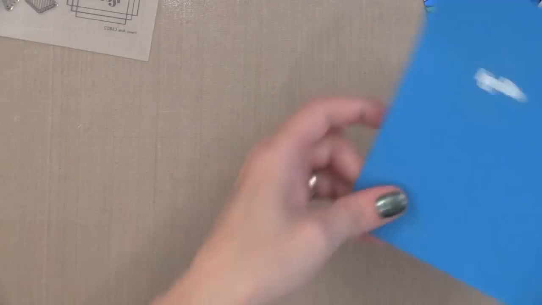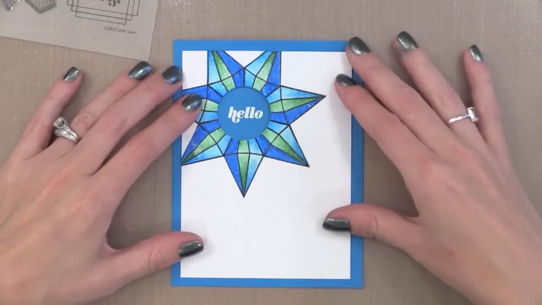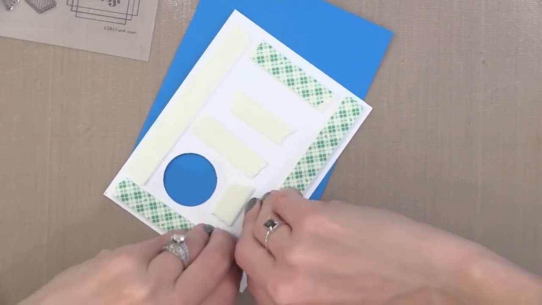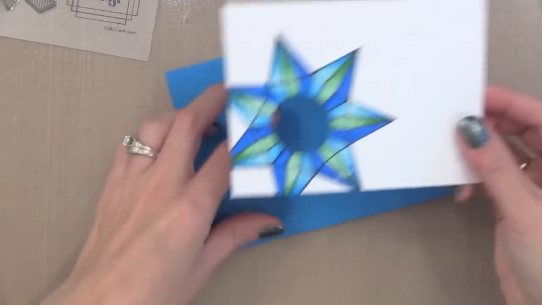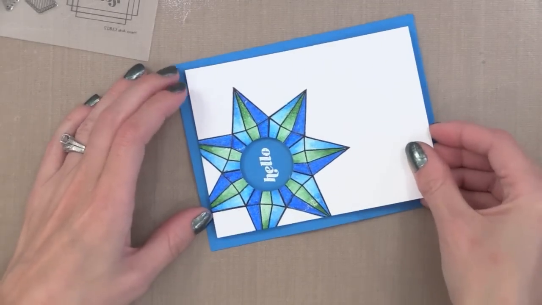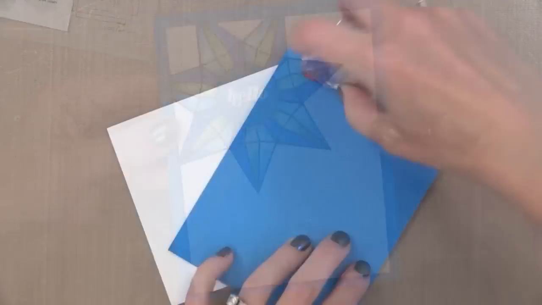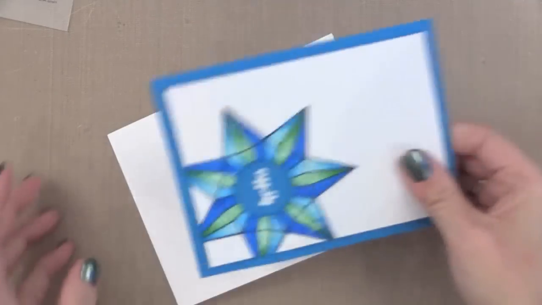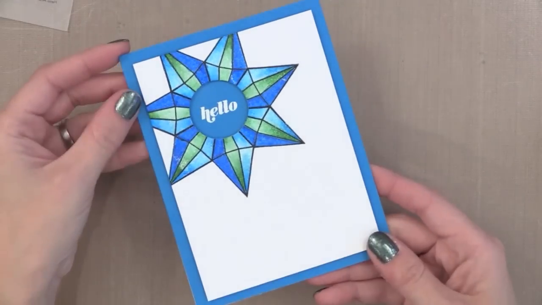Now I did notice that I did this upside down. I do this all the time. I totally made this card upside down. So I'm doing what I always do and just cutting the back of the card off and now we'll stick this all on to another note card. Now I'll be honest if I had a penny for the number of times I've made a card upside down I would have enough money to buy everybody in the world a stamp. I'm just saying. So I went ahead and used foam tape to add this on to the blue panel and you can see it's popped up nicely. Now we can stick this on to a card in the right direction so the card opens normally. So I put it on to a white note card and there we have our finished card.